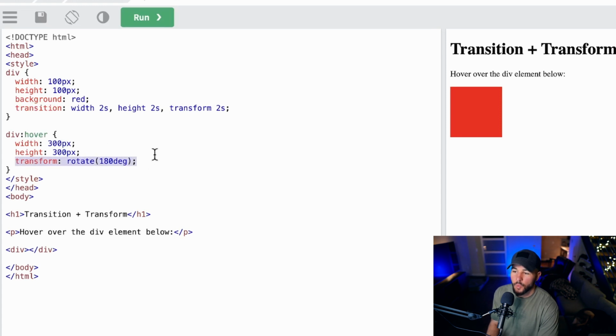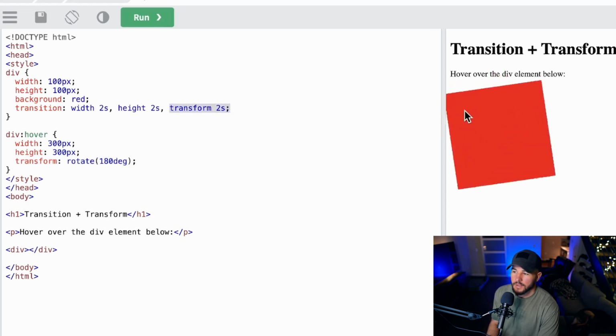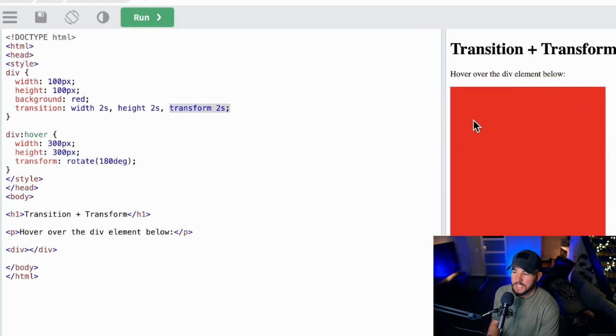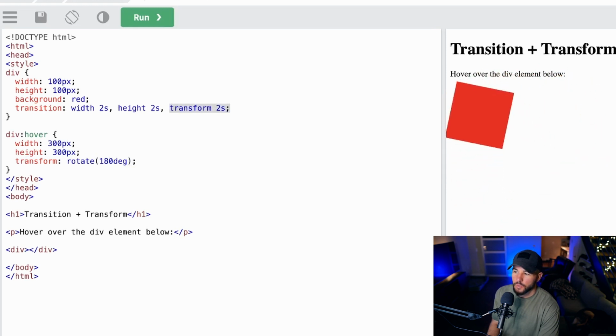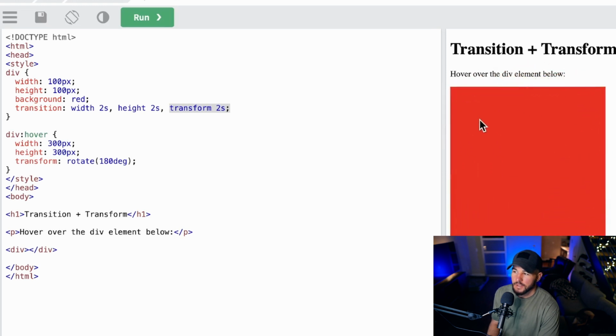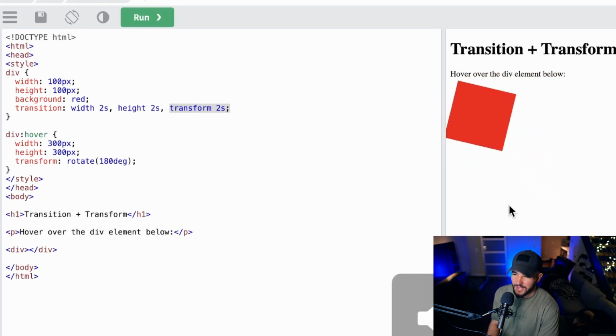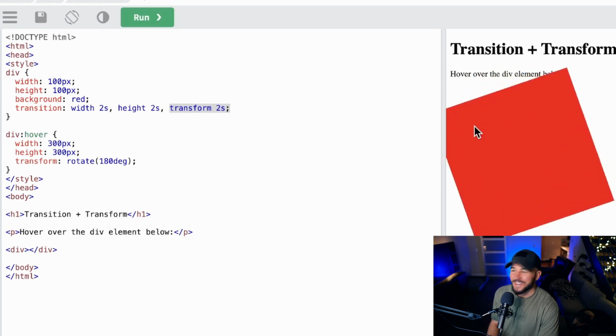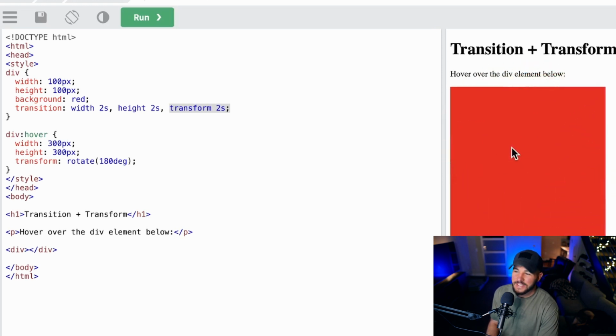So we want this rotation to occur over 2 seconds. If I hover over this, you can see that the transition rotates 180 degrees across 2 seconds. Isn't that kind of cool? I think that's kind of neat that you could do that all in just CSS right there.